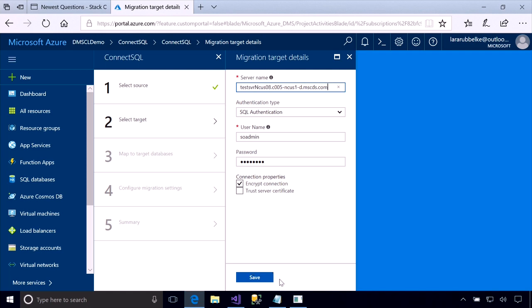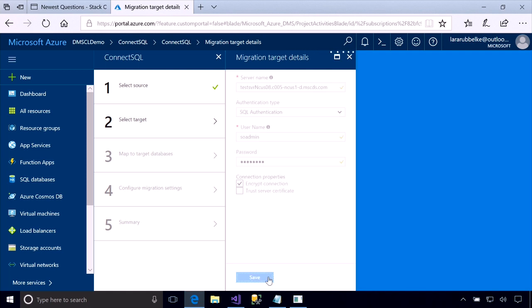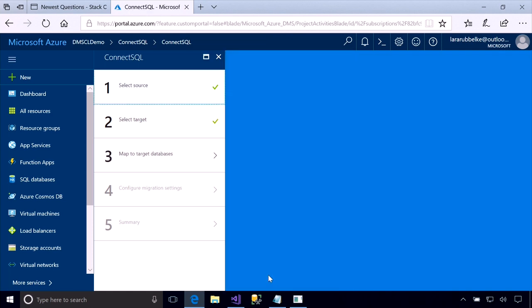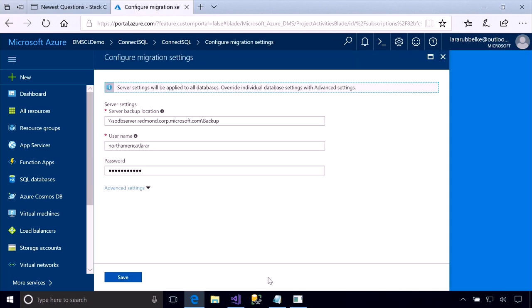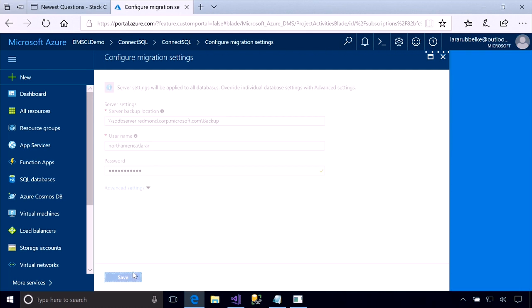This is my Azure SQL DB managed instance, and I created that earlier this morning. Now, this supports other sources. It can support Oracle, MySQL, as well as any supported version of SQL Server. I selected two databases. As I mentioned, I require cross-database joins. There are two databases for my application. We're going to select both databases to be migrated. And finally, I need a temporary storage location. The service is going to use this during the migration as it's migrating the database objects up to the cloud.